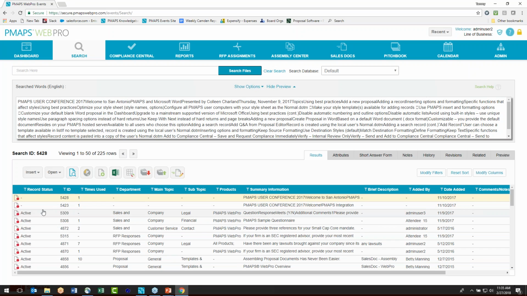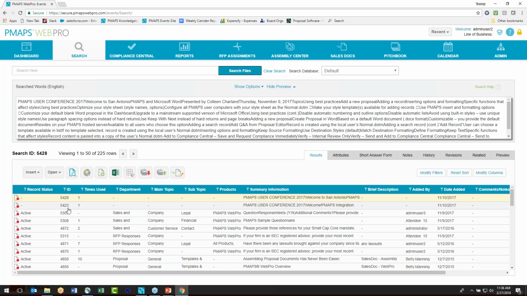Additionally, what I have in my view here, which will be important to any content manager, is the record status, because I'm going to be changing that, or I want to have the capability to archive some things. So I have a field that I can then use to mark things as active or as archived, or maybe even use a pending attribute, because I need to verify things before they go into the system. So this is important to show or use. And then the ID number, which is just the PMAPS ID number that's auto-generated.